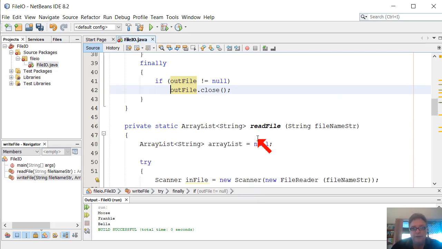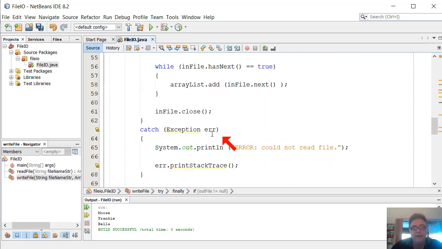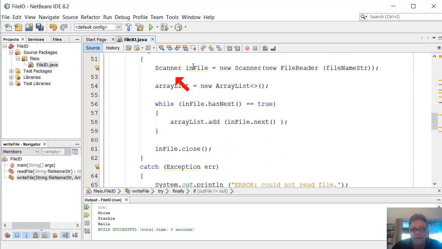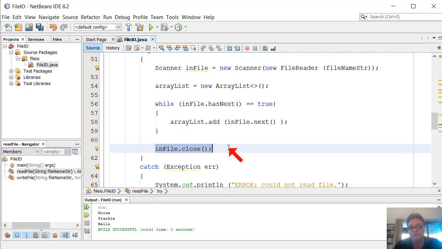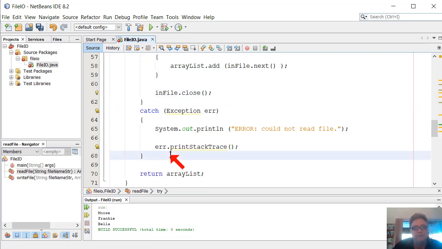And same with reading files. Again, if any of this code up here causes an exception, the close will never run, so the file will never be closed. You could lose data. You know, when you're trying to eject a disk, it might not eject because the file's still locked. All those sorts of things could happen. So we want to move that inside of finally as well.